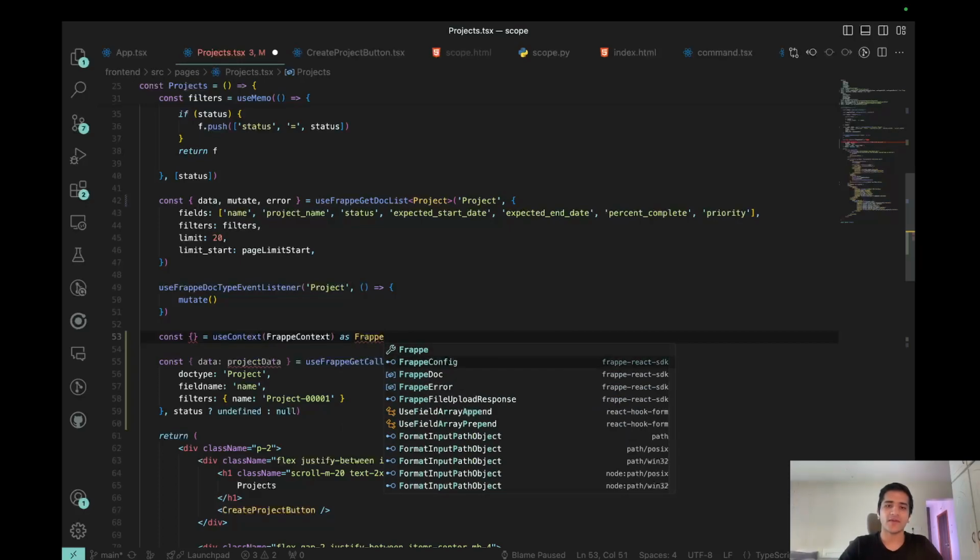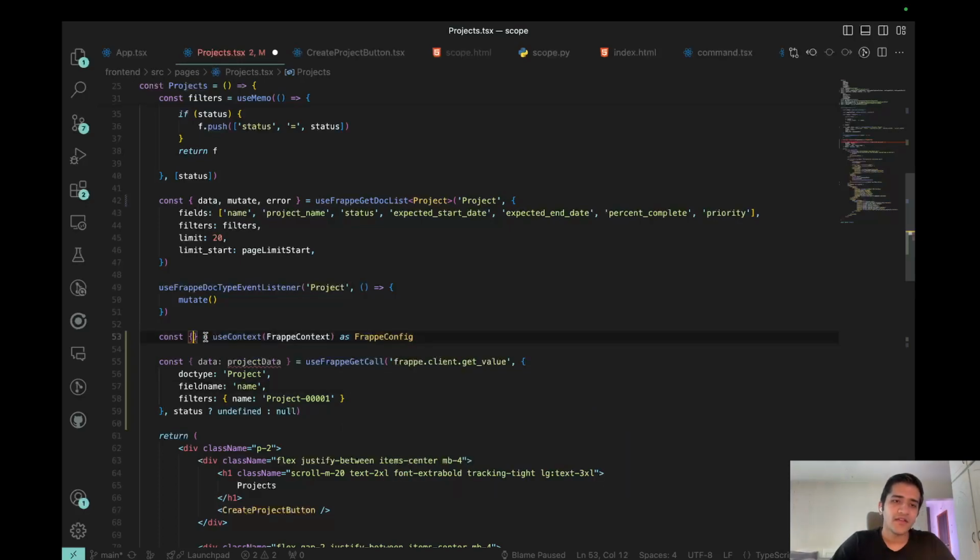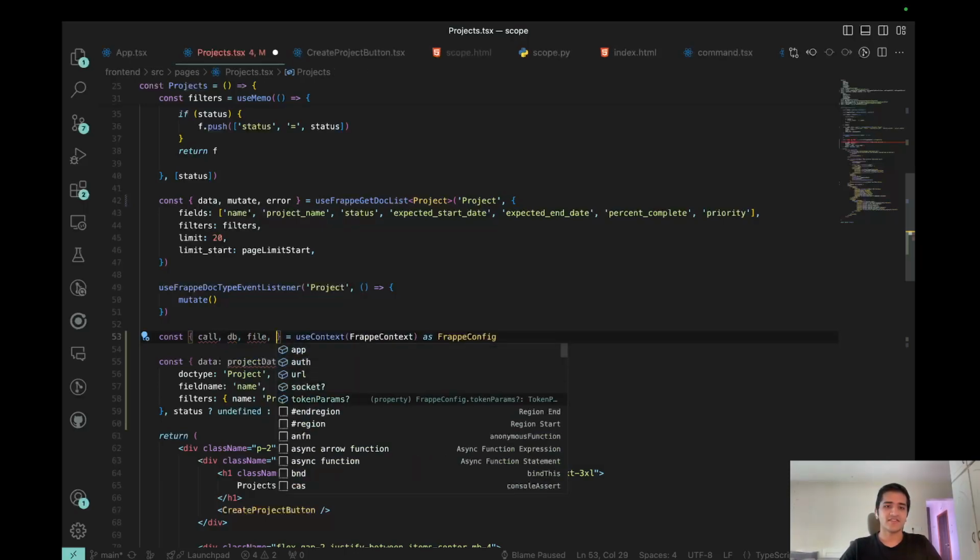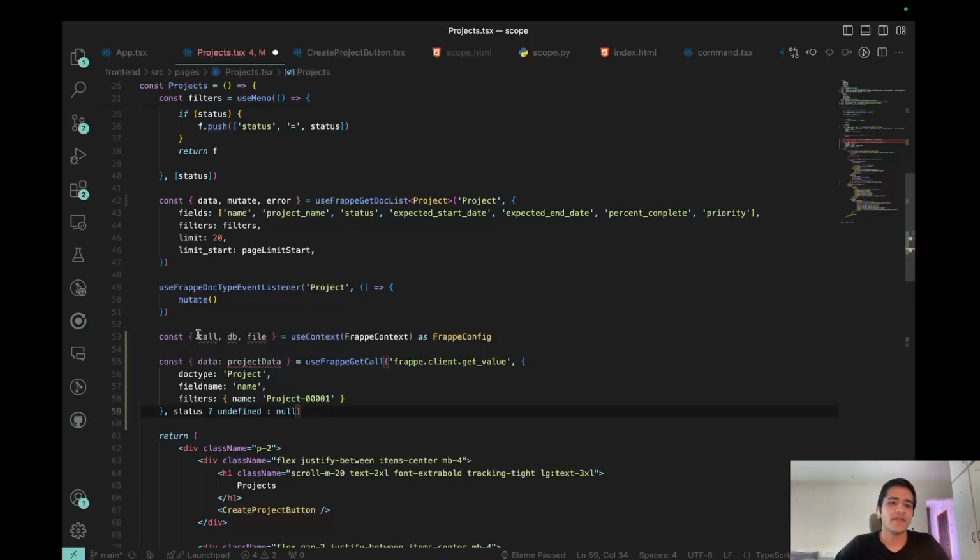I'll just name the type as Frappe config. Over here, you can get all the methods that are available in JS SDK as well. So, for example, call, DB, file, I don't know what else. You can get the socket as well. URL, auth, token params. You can get all of those as read only.